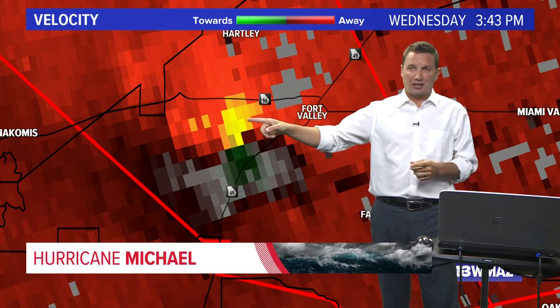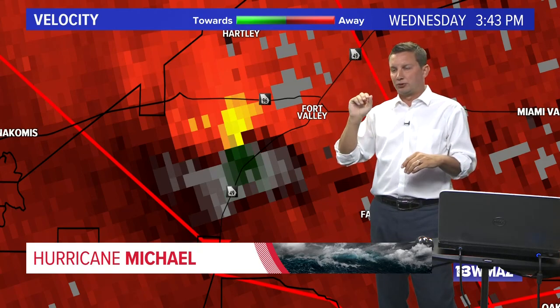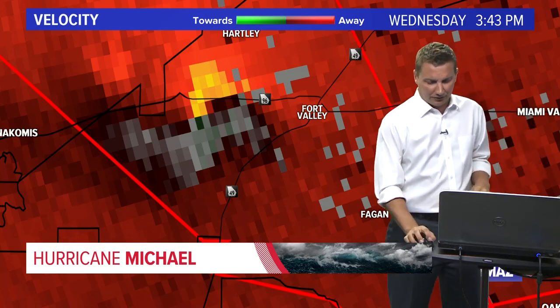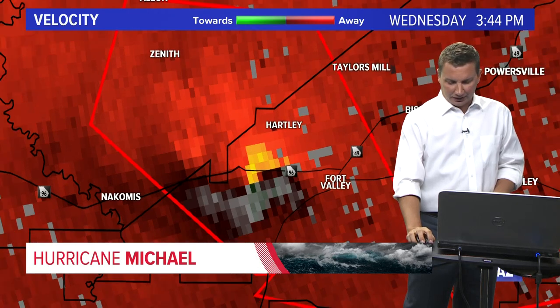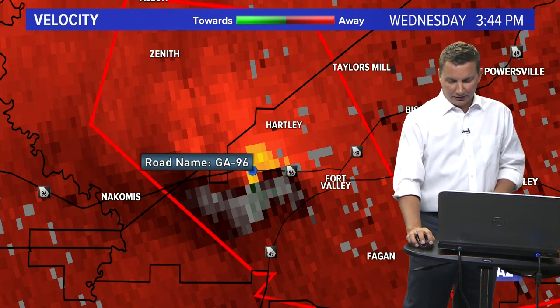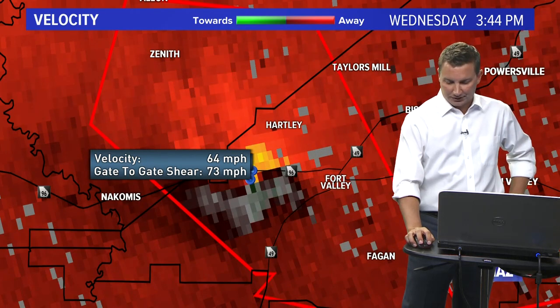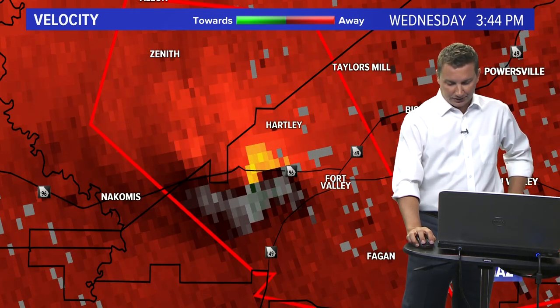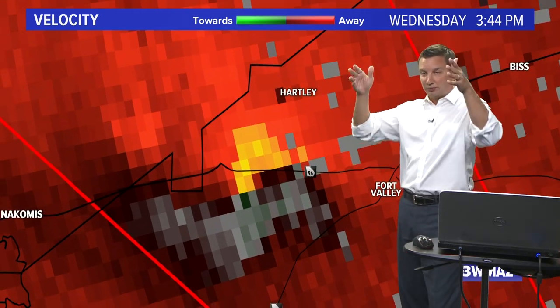We're not just keeping an eye on this cell here. All these other waves of rain. If you're in other parts of central Georgia and you've got rain coming in with little clusters, any of those could rotate at any given time. Fortunately, this is the only one right now. This new scan still looks impressive on the front end here. Not as much on the back. So hopefully this will be the beginning of this calming down a little bit here, but we're still looking at, well, that's the road name, we know what that is. Still looking at some 60, 70 mile per hour shear here with this. So yeah, the potential for a tornado is still there. And again, this could be that it's starting to come down and weaken down. When I say come down, I don't mean touchdown.